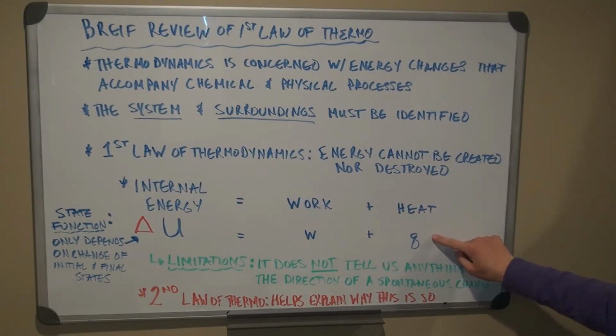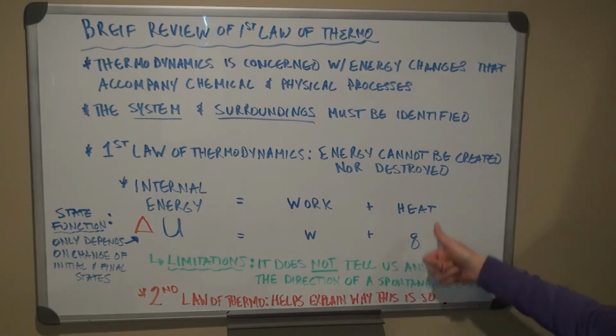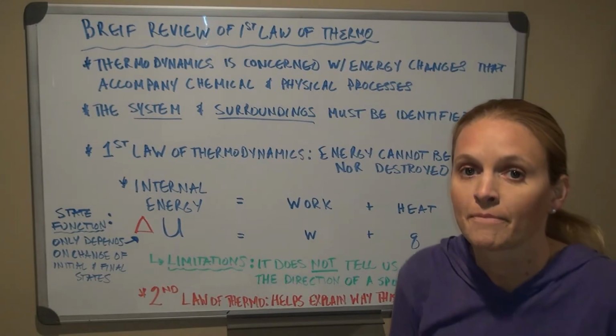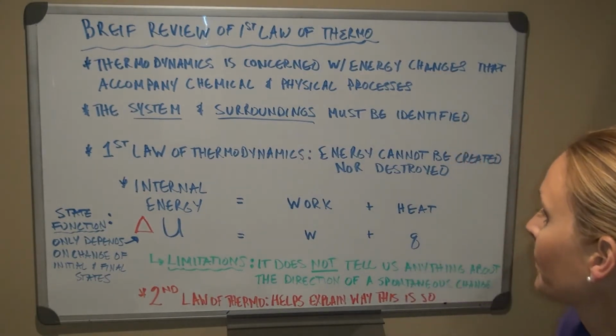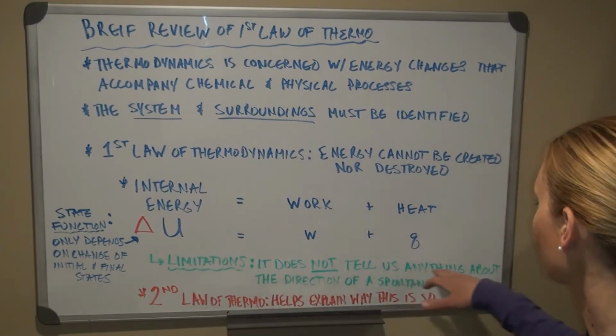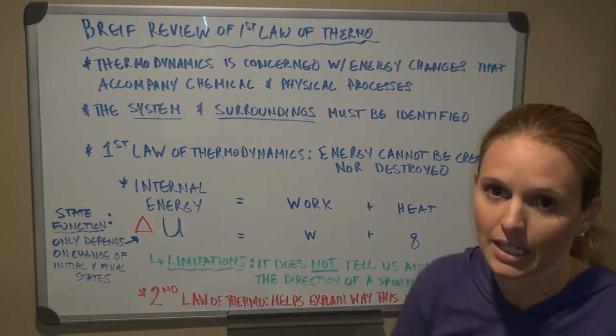And if it were an endothermic reaction, we'd be adding heat to the system, so that would be positive, and the internal energy would be increasing. Okay, so one of the main limitations of the first law of thermodynamics is that it doesn't tell us anything about the direction of a spontaneous change.